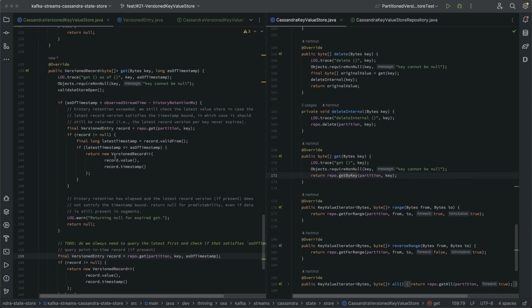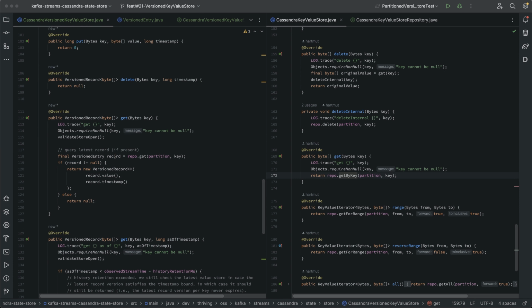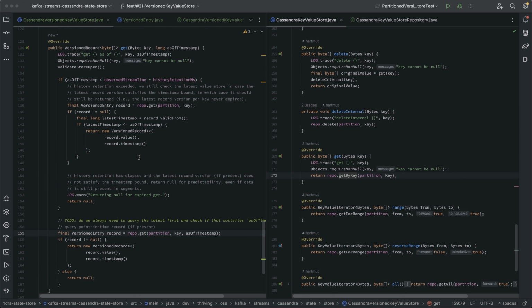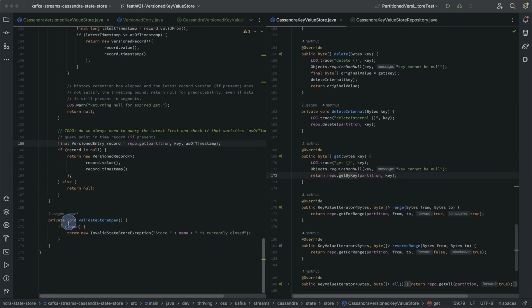Okay, so that's our two get methods implemented. Here we'll need to double check if we need to query, or if we should do two steps here, or if we should just directly use the more complex query. So yeah, I will keep the to-do and address later.